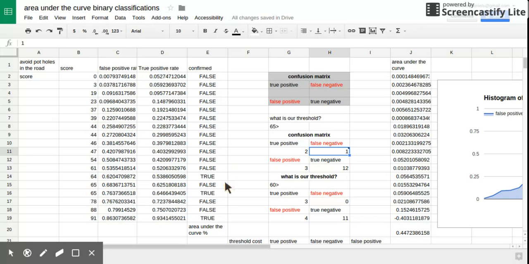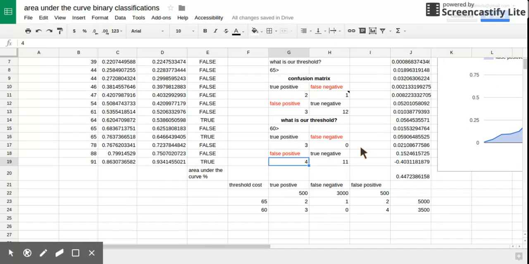Now, our threshold at 60 produces a different result. Now, 60 is in between 54 and 61, so if our threshold is set at 60, then I have 1, 2, 3 true positives. I have no false negatives because there are no trues here. So I have 0 false negatives, which is good. But then you'll notice I have 4 false positives at 60. 1, 2, 3, 4 false positives. This is bad, but it's not that bad until we understand the cost.